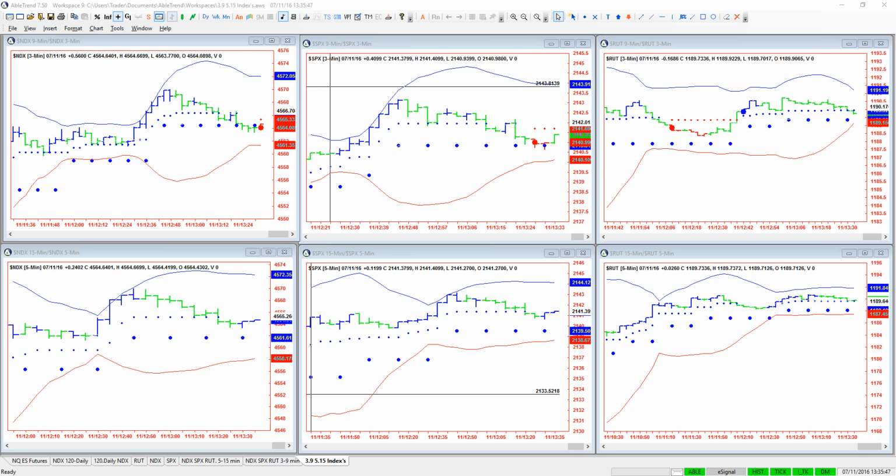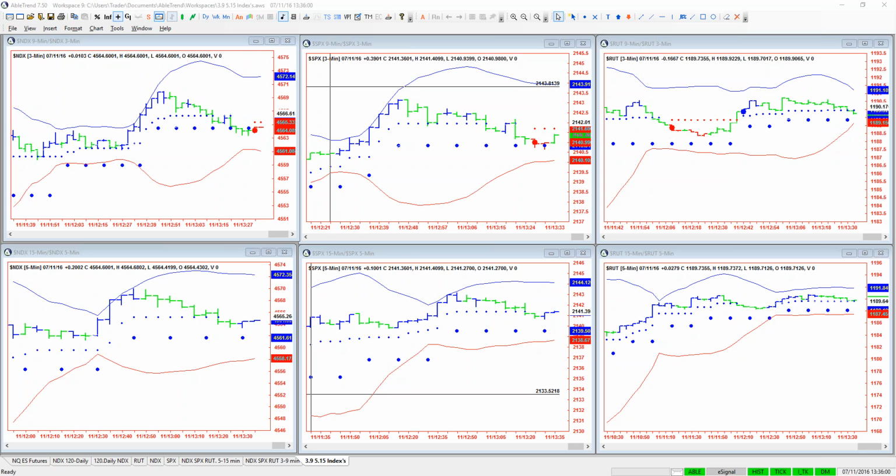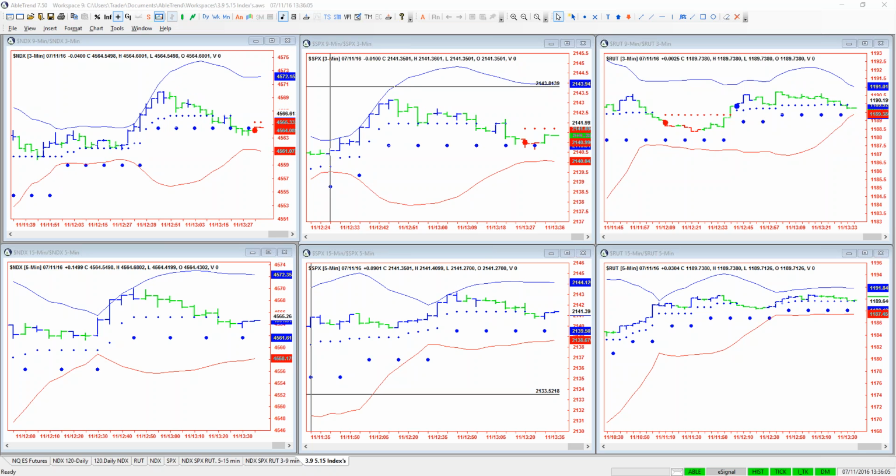So those two indexes, NDX and SPX, to me, look like they might be hinting towards perhaps some weakening pattern, but nothing at all has even come remotely close to confirming it. And then if we just take a quick look at RUT, the 3-9 minute, there's nothing at all in the same time period as NDX and SPX that would indicate that there is weakness. We're trading right in the sweet spot. It's double stacked to the upside on the 3-9. We're right at 5-minute resistance. We're double stacked to the upside on the 515.